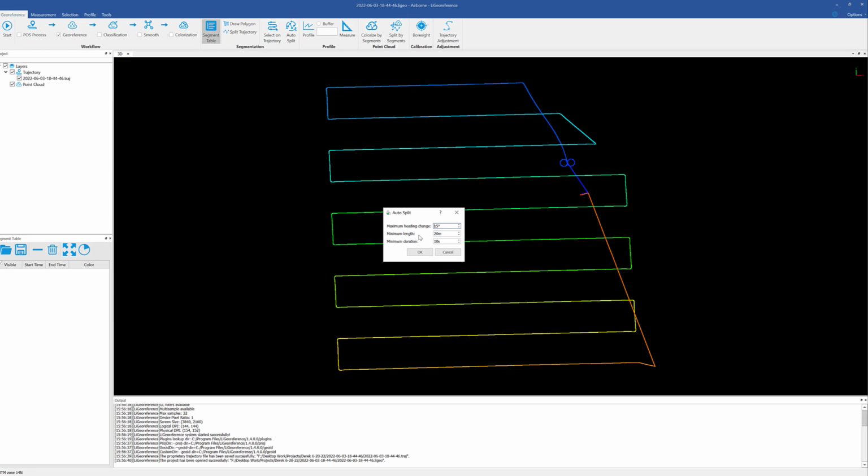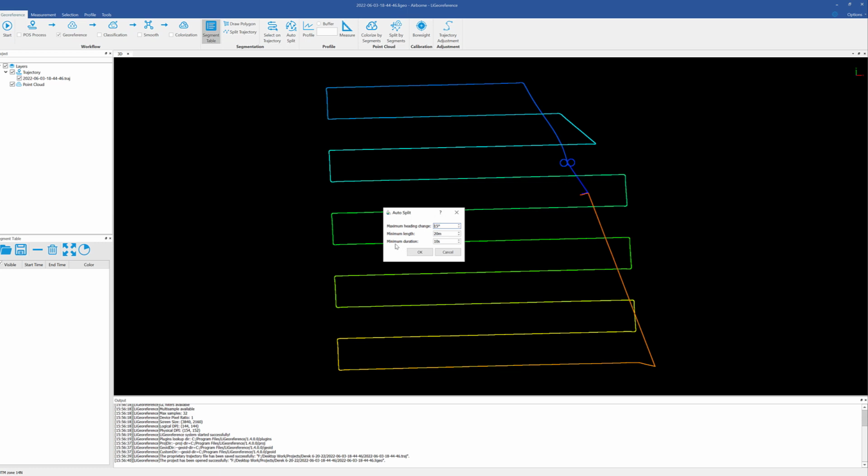when we're trying to make our point cloud. The next one is the minimum length, and what this does is tells LiGeo when creating a segment it must have the minimum value here, in this case 20 meters. A segment will comprise of at least that long, and it won't consider anything else. So for example here, let's just say that this part of the trajectory is only about 15 meters. Because this is set to 20, it won't even consider this as part of it, and it will totally leave it out when making the segments.